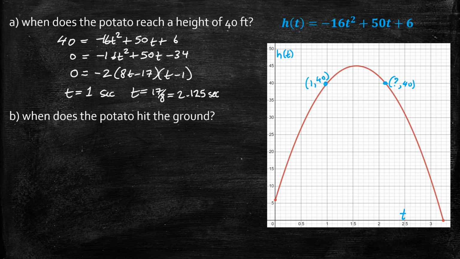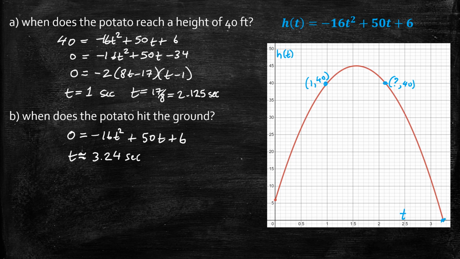We knew from the previous slide that it hit somewhere between 3 and 4 seconds, but why not solve it properly? So make the height 0, find out at what time the height will be 0. Now, this is not factorable, so you could use the quadratic formula. You would get 2 answers, one of which would be negative, which we would ignore because it's not applicable, and the other answer comes out to be approximately 3.24 seconds. That's when it hits the ground over here.